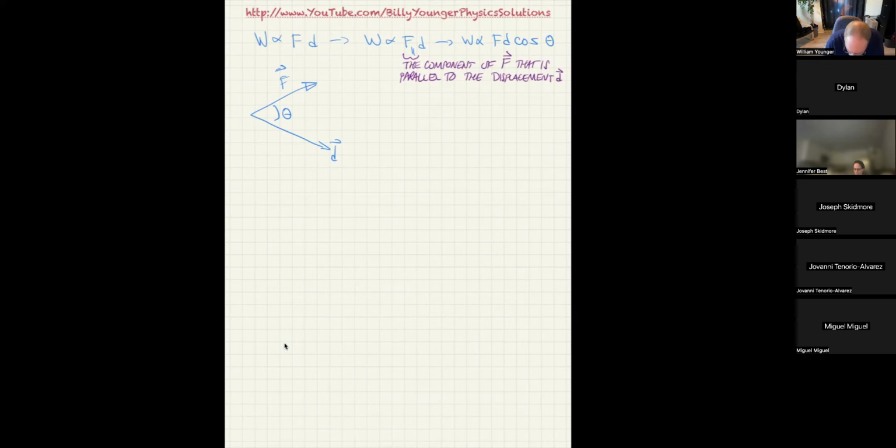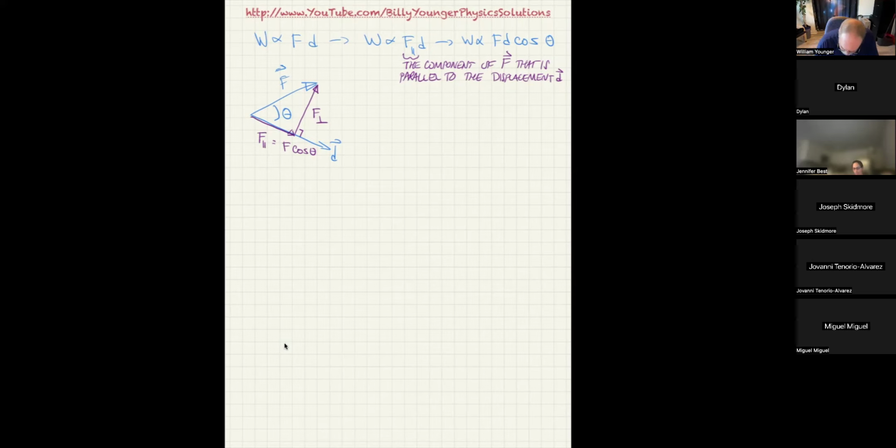Now, if you imagine breaking that F up into a component that is perpendicular to the actual displacement vector, and then there's another component that's actually parallel to the displacement vector, what you'd see is this is F parallel and this is F perpendicular. So you see, in fact, that F parallel is the same thing as F times the cosine of theta. So that's where the dot product comes into play, because it automatically takes that cosine theta.